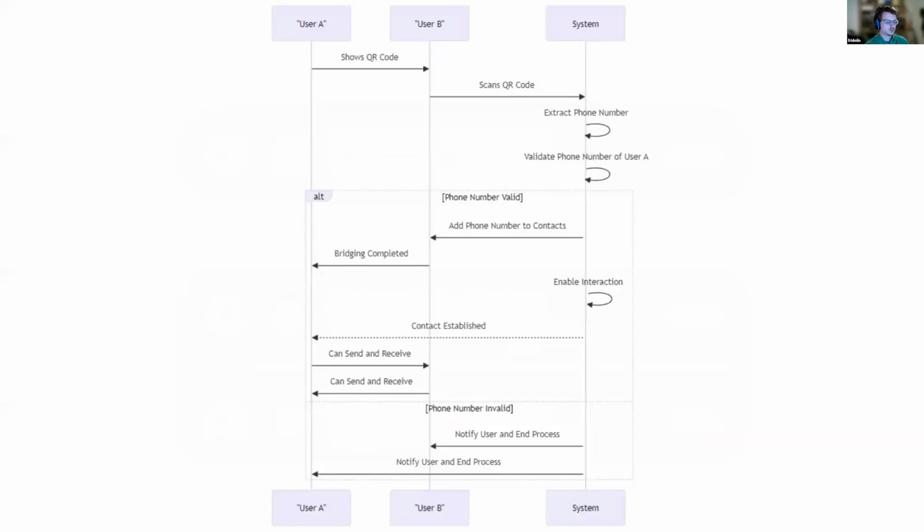We want to do it with proximity features. In our use case, we wanted to do it with a QR code. So user A shows the BreachHead and user B scans it. Then the bridging is completed. The system completes the bridging for both parties, and you can have contact. And either party can also destroy the bridge, and it's destroyed for both of them. So it's a secure channel, and it's another layer on top of the existing telecommunication infrastructure.